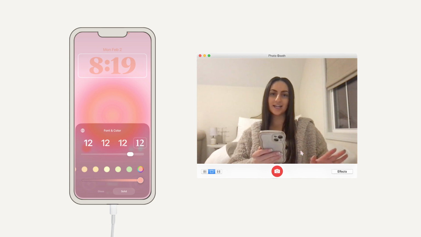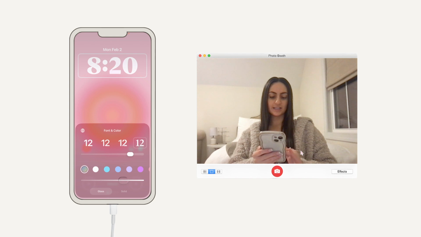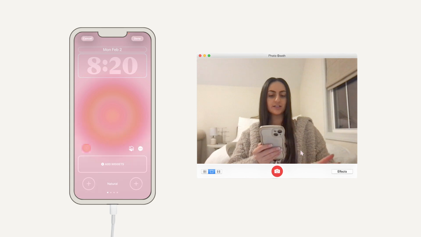But what I'm going to do for this customization, because I really want to lean into the whole liquid glass aesthetic, down at the bottom, I'm going to tap on glass, and then I can adjust this slider to the left and to the right, and this is going to adjust the opacity of the glass and basically how translucent it is. So I like it more towards the left, but maybe not all the way, like something like that. So this looks really good so far.